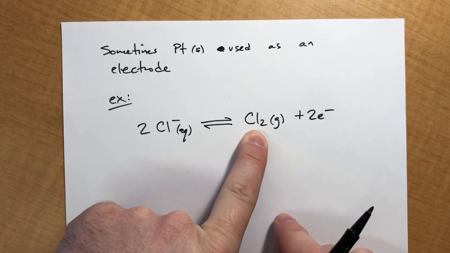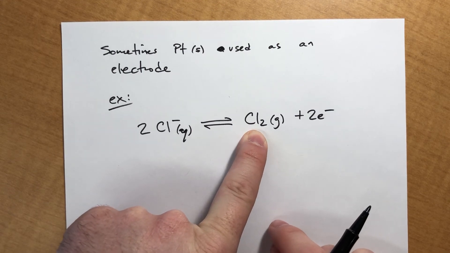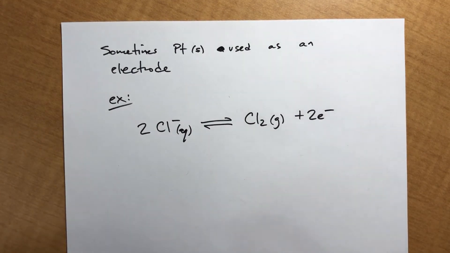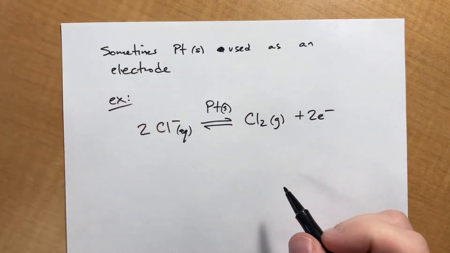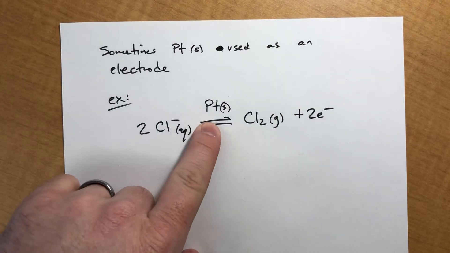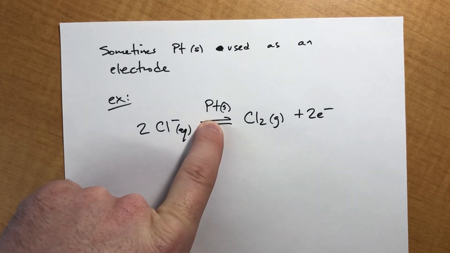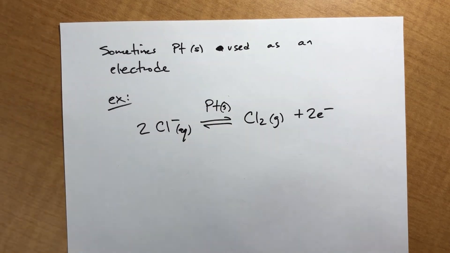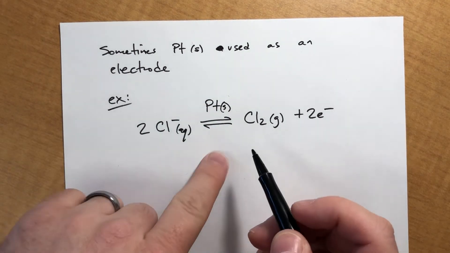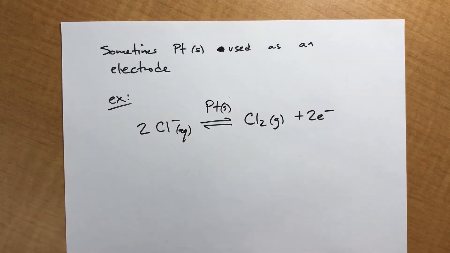Chlorine gas does not hook up nicely to a wire. We can't do it like that. So this reaction can occur, but we use platinum as our electrode. Platinum is really inert. It is happy to just sit there and pass electrons through it without actually getting oxidized or reduced anywhere in the process. It just doesn't play that game very nicely, which makes it a good electrode to shove into other things.